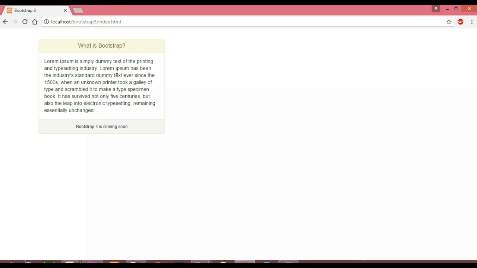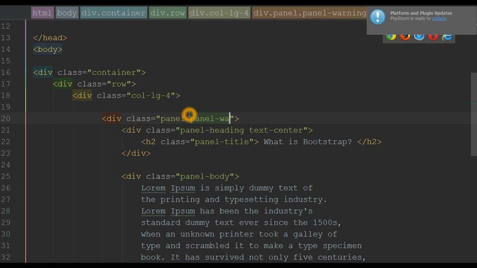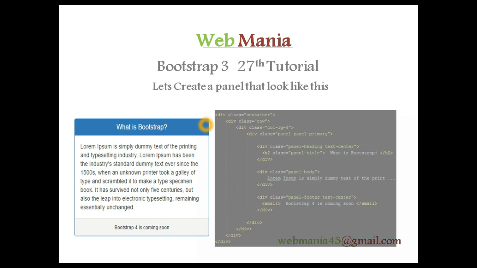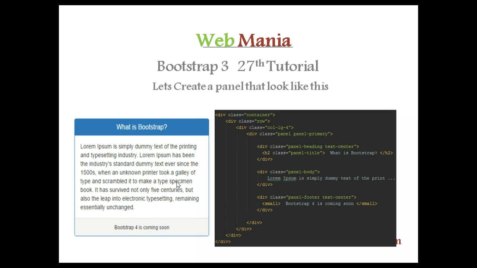Let's go back and try another one. Here I'm going to use the panel info. Let's save this. So here you can see we can change different styles of our panel. So this is the panel, we used all the classes and made this panel, and here is the required HTML for achieving that panel.